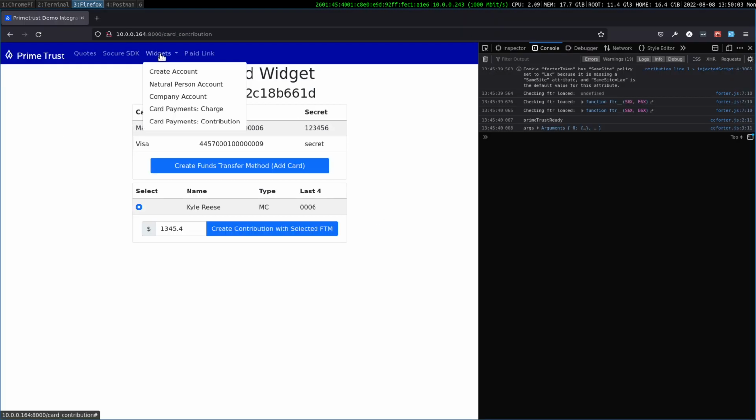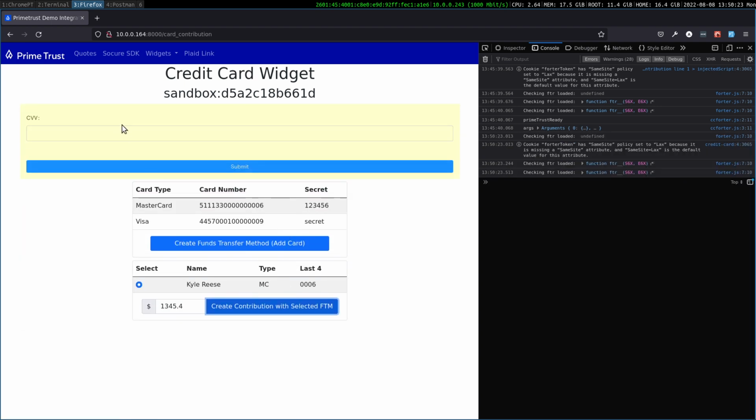Going back to the demo app, we have a separate page that is set up to execute a contribution. So instead of charging the card directly via the widget, this workflow is going to create a contribution on the back end that is processed via the widget. As you can see, it looks exactly the same.